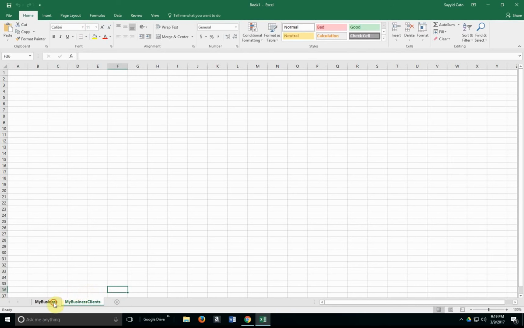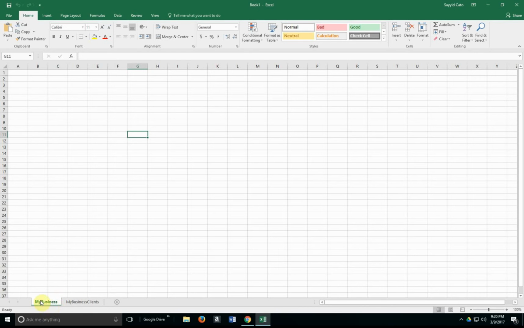So now I have two sheets, one with my business. I might be saving information on products here, and in my second sheet I might want to store some information on my clients.